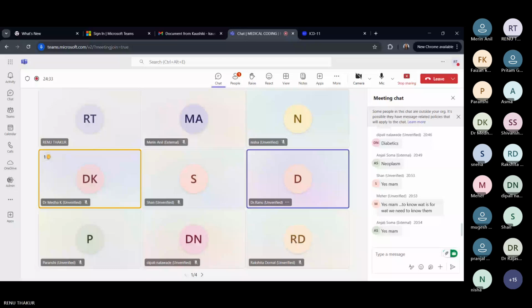Dr. Ranu. Yeah. Like diabetes comes under chapter 5. So suppose I've just opened diabetes and there are lots of sub-classifications, like diabetic glomerular changes. For that the code is MS83. But it is not preceded by the number 5.